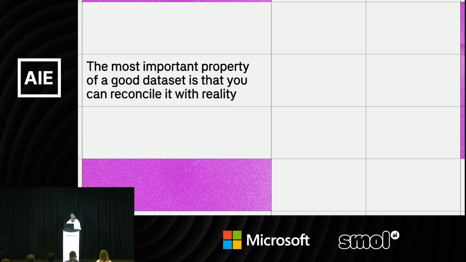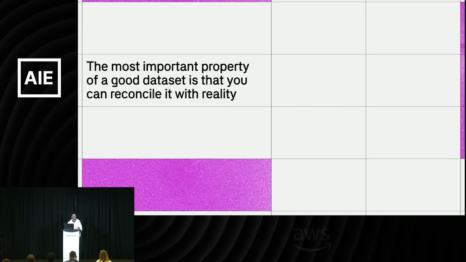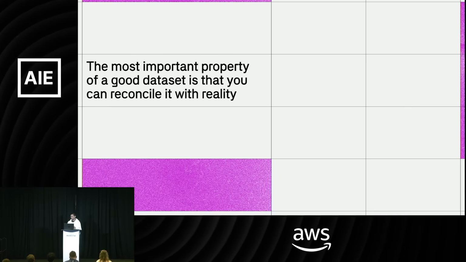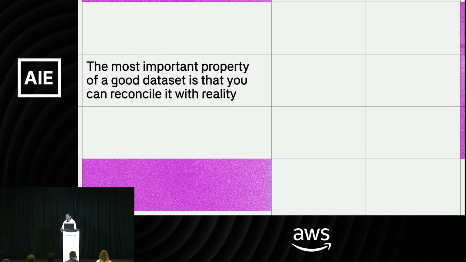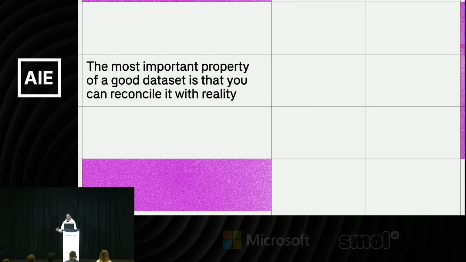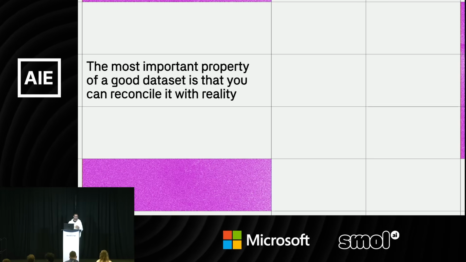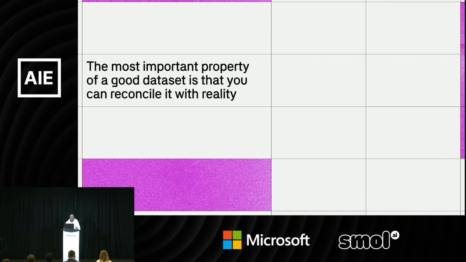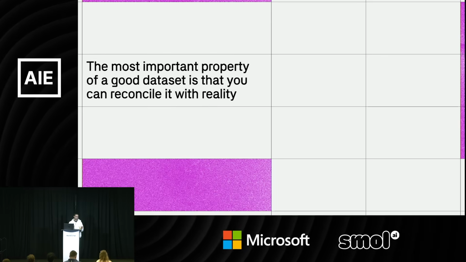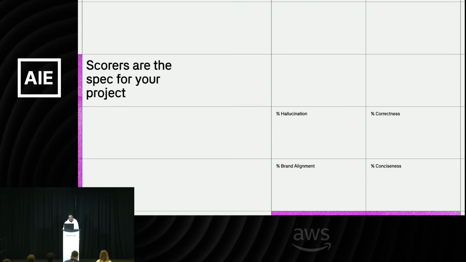But for most real-world use cases, any data set that you can come up with ahead of time is not going to represent what users are actually experiencing. And I think the best data sets are those that you can continuously reconcile as you actually experience what happens in reality. And doing that well requires quite a bit of engineering. Of course, Braintrust can help you with that, but I think the point is you have to think about a data set as an engineering problem, not just something that's given to you.